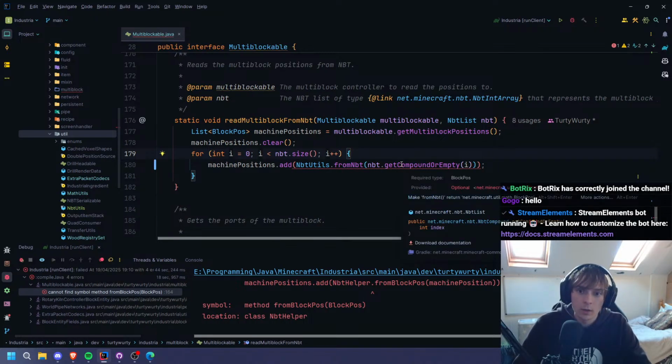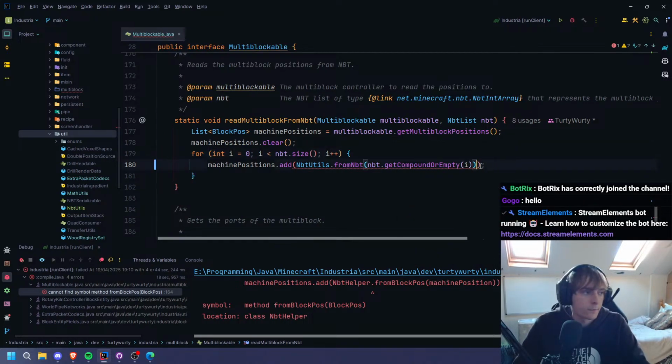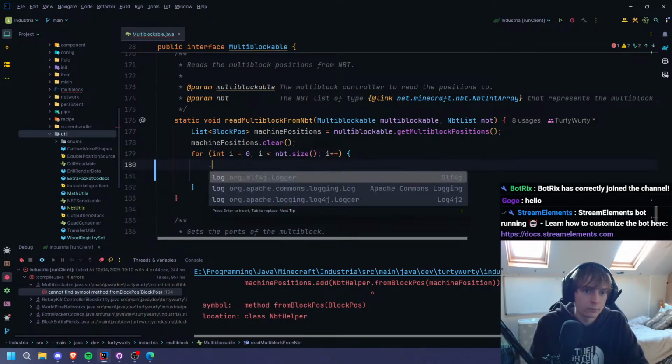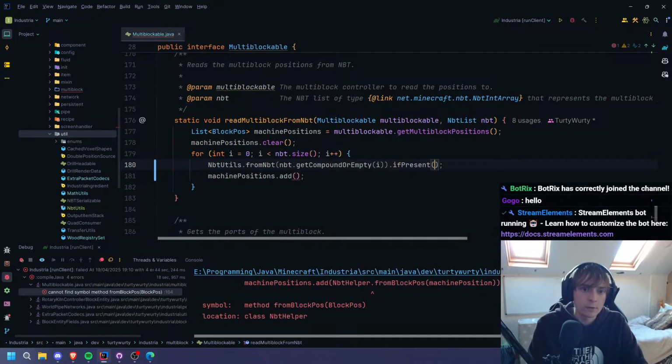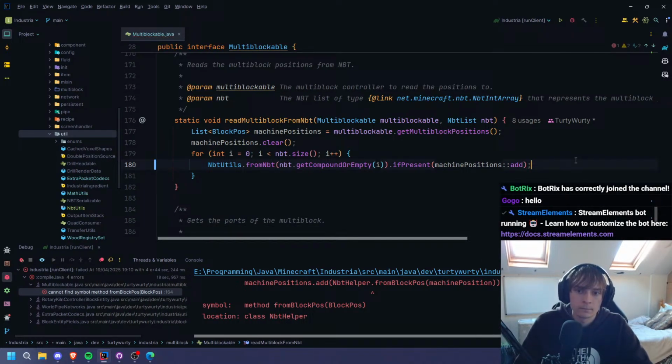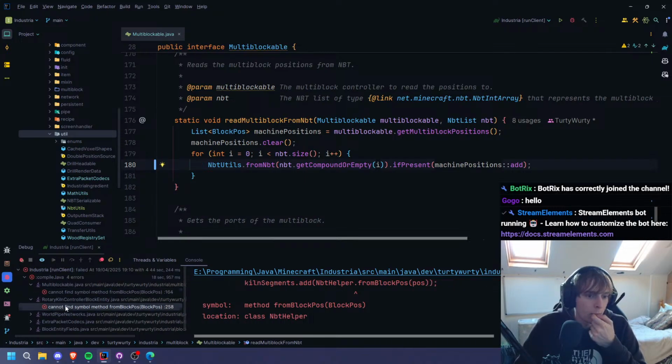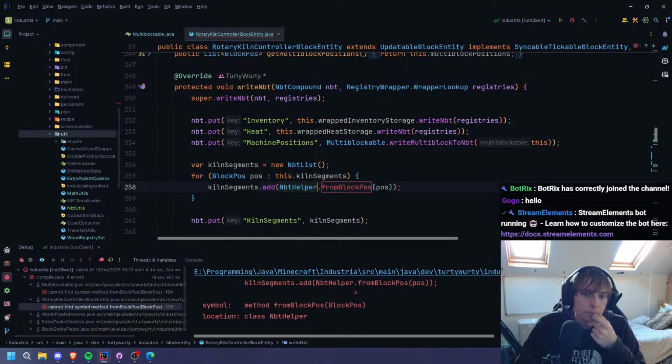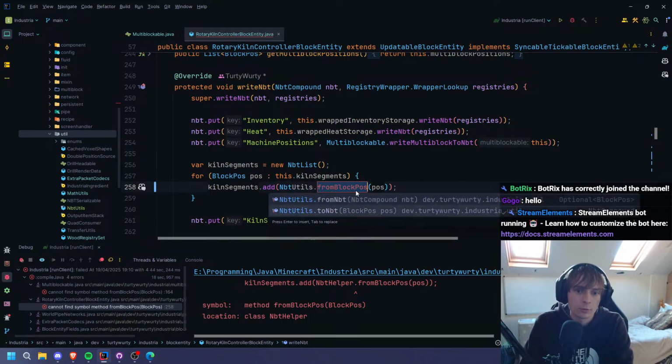That should work. Why is that not working? Oh, because that gives us an optional. So in that case, I will do ifPresent, between positions add, like that. Okay. And then in here, we can do NBTUtil dot toNBT.